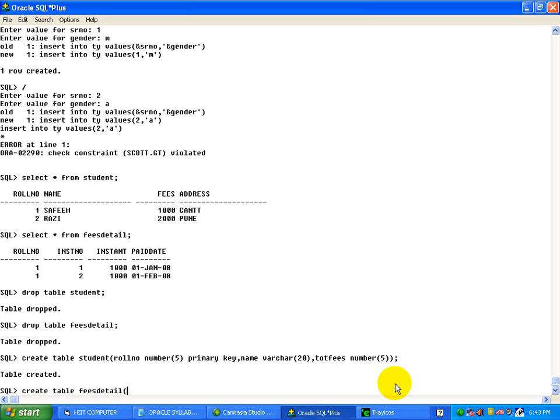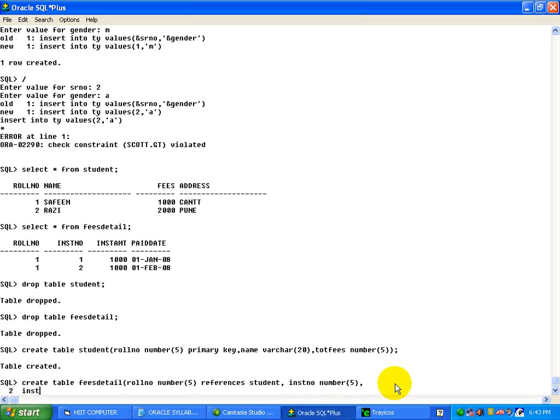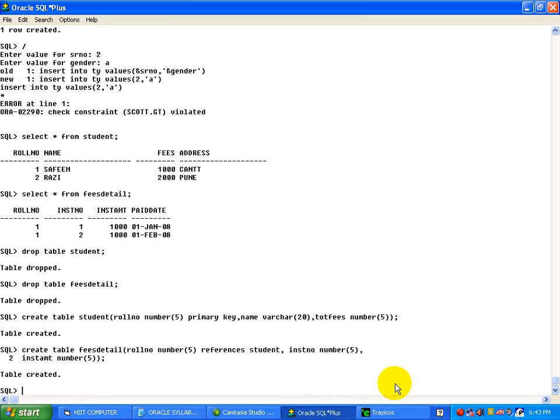Fees detail, roll number. Now to have a relationship with the master table, just add a word here, references student, and the rest of the fields of the fees table, installment number, installment amount. Fine, we have created two tables, the master and child.